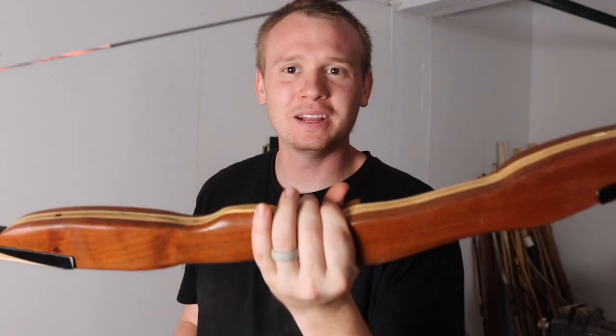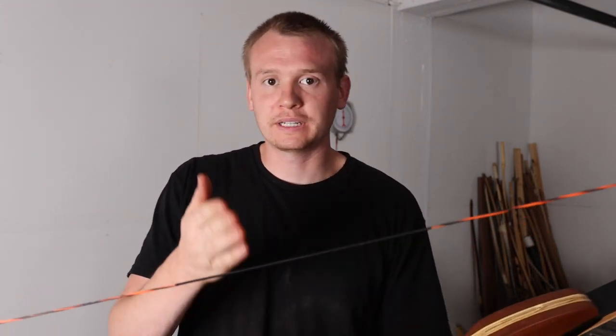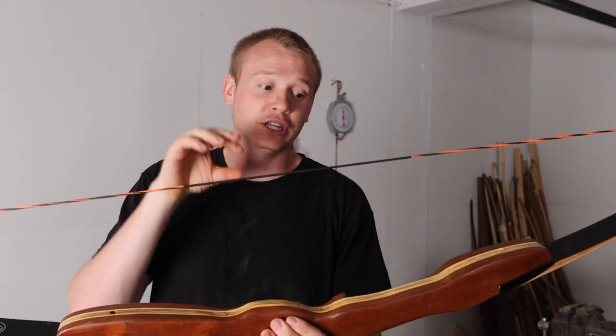What's up? Here the bow is. I think it turned out really, really good. First, before I draw it all the way back, gonna throw it on the tillering tree, pull it down to 29 inches to see what the poundage is and to also make sure everything holds up.